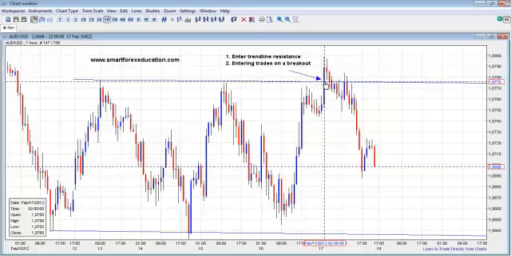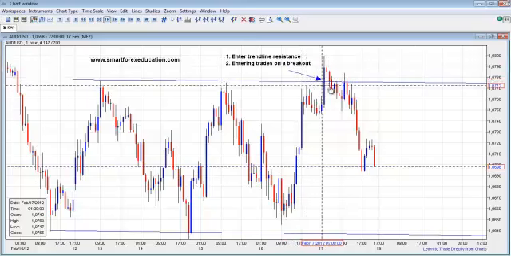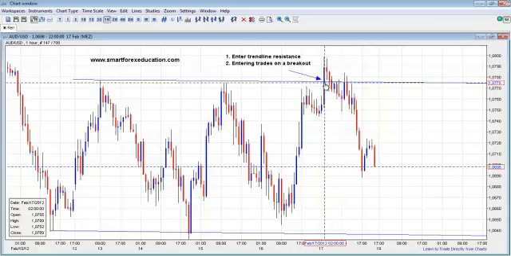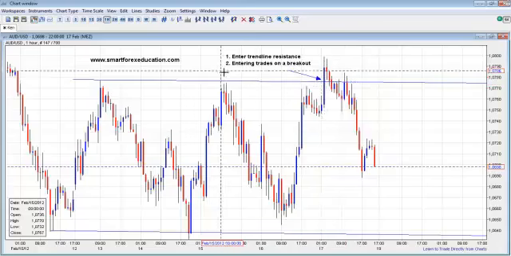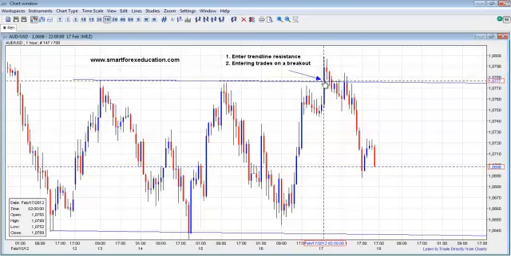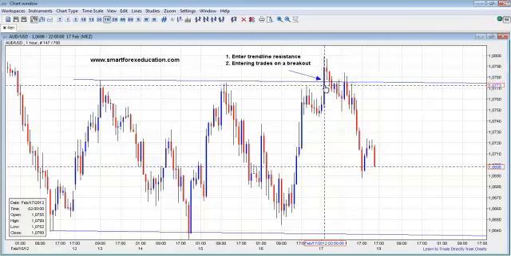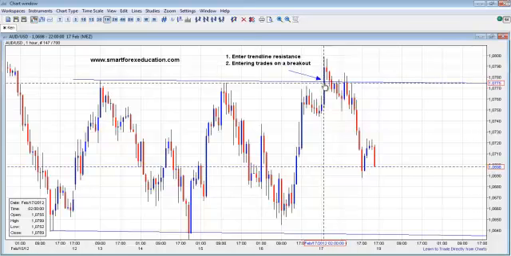Well, one of the criteria that you need to have, you need to wait for the momentum to change. It's crucial not just to enter a trade because it's holding at the trendline resistance. What's the flow? Where's the money flow? What's the direction of the trade? Number one. Number two, what are the fundamentals? Is this price being pushed up based on some form of economic data that's just come out? Is there some surprise news that has come out into the market that's all of a sudden pushed the price?